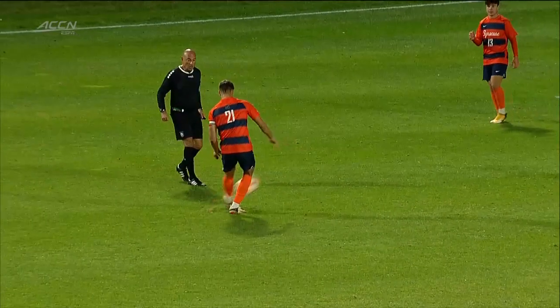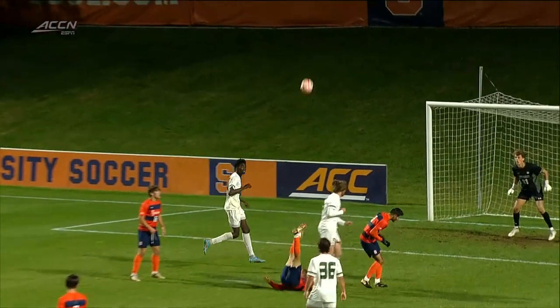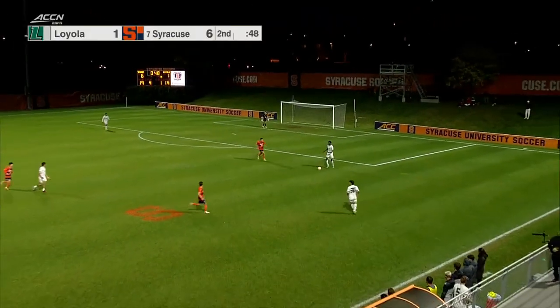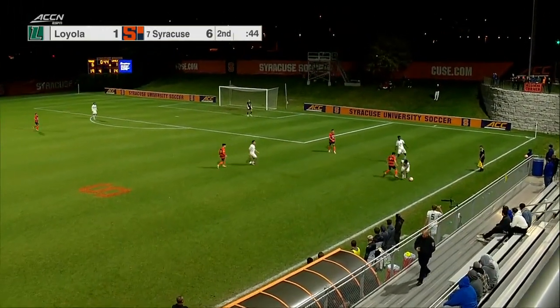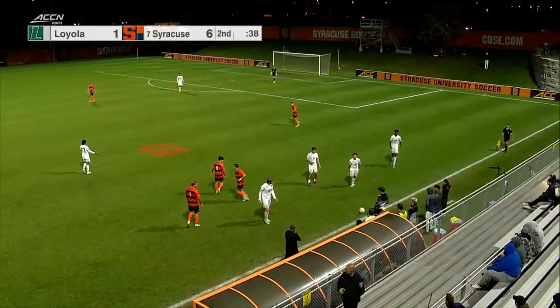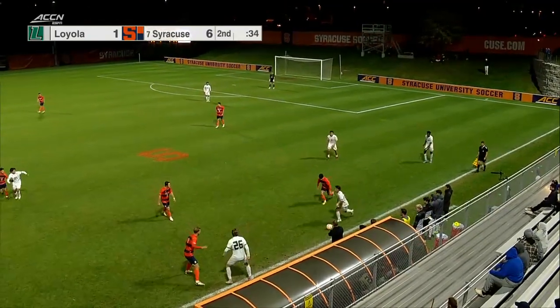Roush in that situation trying to take a cross that's on while his back is faced to the goal and trying to make something happen with it. A good attempt for a bicycle kick, if there was one. He already has two goals on the season, coming off the bench as a substitute. Syracuse with a hefty margin and Roush trying anything. Ian McIntyre not as upset if that's a one-goal game.